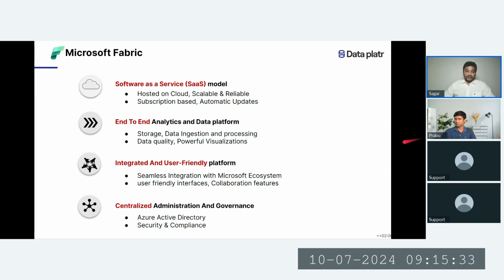The last one is centralized administration and governance. You can integrate Azure Active Directory for identity and access management. You have Azure Storage Service Encryption and Azure Disk Encryption, so you can encrypt the data even during transit or at rest. You have something called Azure Purview, which implements cataloging, data lineage, and data compliance. There is also a sensitivity label concept, where you can apply sensitivity labels to different items, and the same sensitivity can be carried forward across the downstream objects.